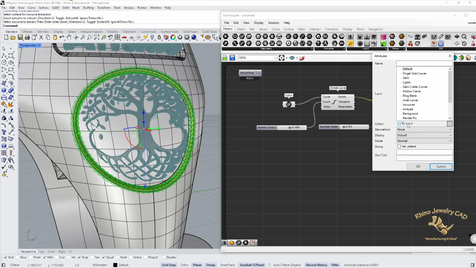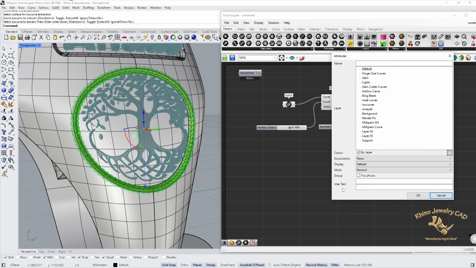You can select, let's see, it seems like you could select the layer that the Milgrain goes on. Yeah, here you go. You could put them on any of these layers, but notice default is kind of gray here.